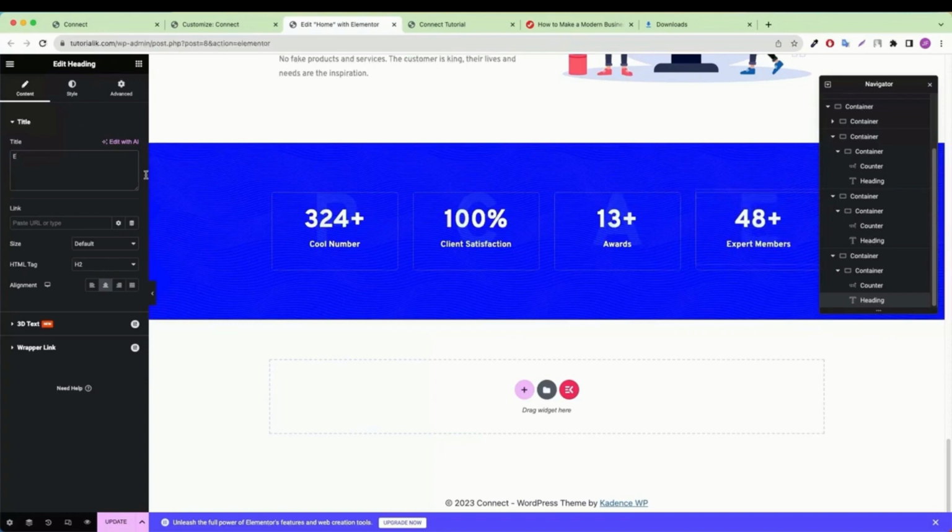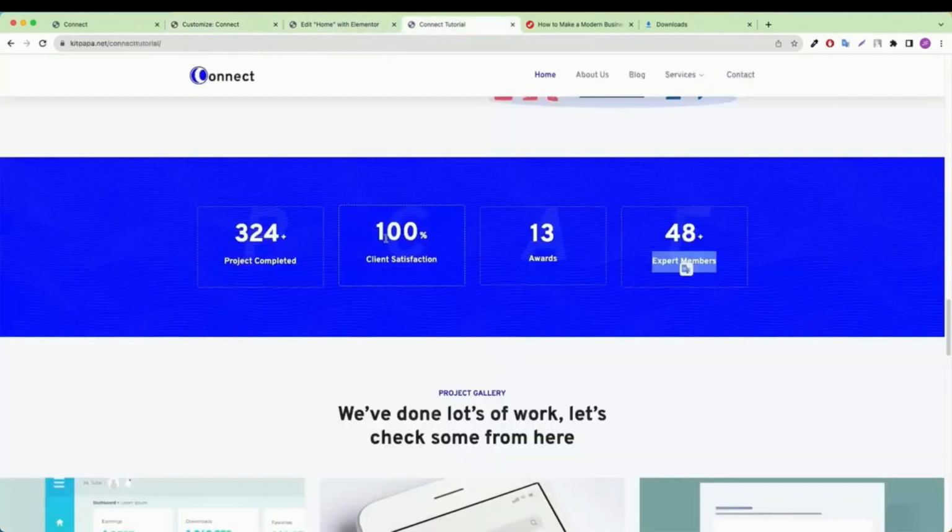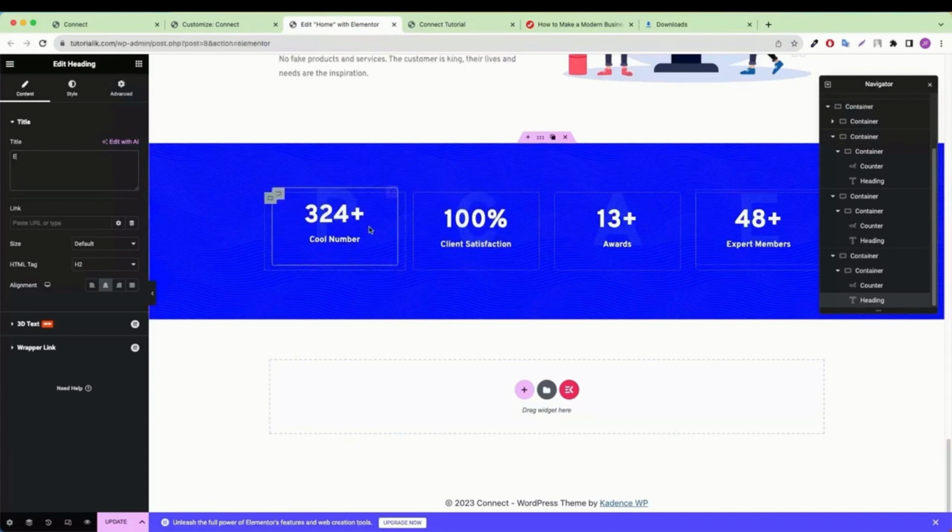So it's gonna be okay. All right, so as you can see, now it's changed. But one thing, if you see carefully, is that we just added 3 CSS classes. One is for the back text, mainly for the P, and this is mainly single font. It's something like when I hover over it, it changes this background color, I mean this body color, also showing something. So it's mainly like single font. And the last one is the count meter. So count meter is something like, if you see carefully, here it has this plus or percentage, a little bit, but in our case it looks bigger.